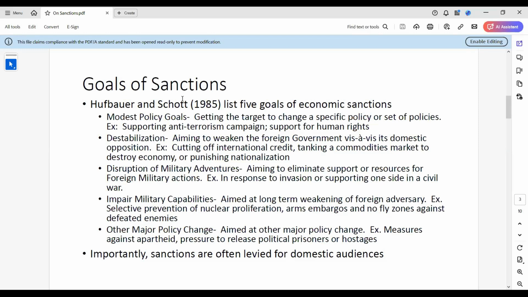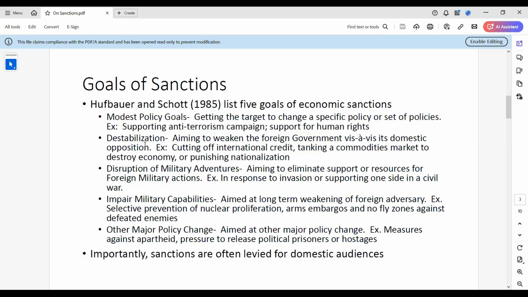So for the goals of the sanctions, now here's Hufbauer and Schott. This is the main sanctions literature in economic foreign policy literature. Hufbauer and Schott, and there's also some later updates to this work. This is their article that kind of got it all started, and then they wrote a book that analyzed several policy changes or economic sanctions regimes that resulted in destabilization or policy change. I'm just going to go through these real quick.